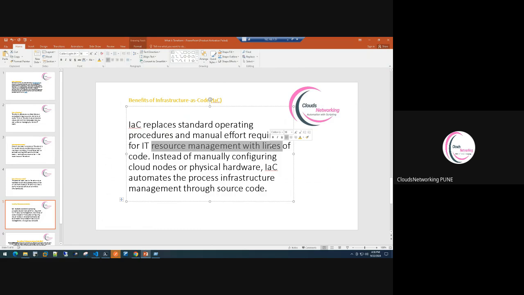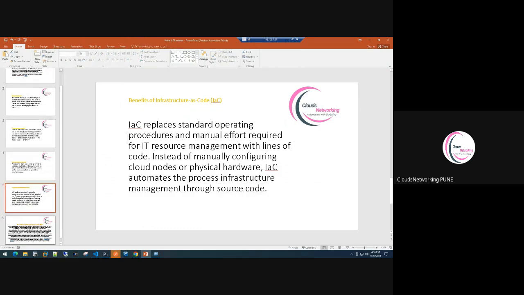If anybody made a mistake in 2021, the same mistake would be repeated multiple times. We are copying that code and continuing with it. So manual configuration will take time. Here, infrastructure as code will help you automate the process of infrastructure management through code. So what is the code? Terraform code.